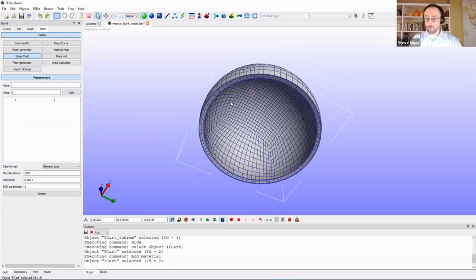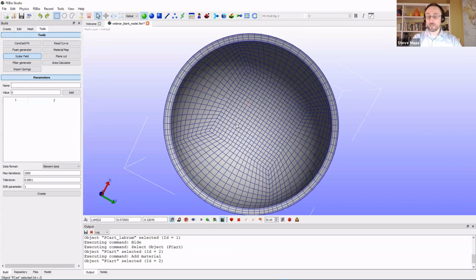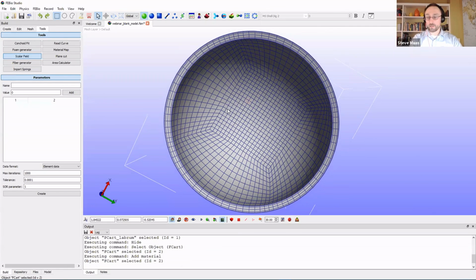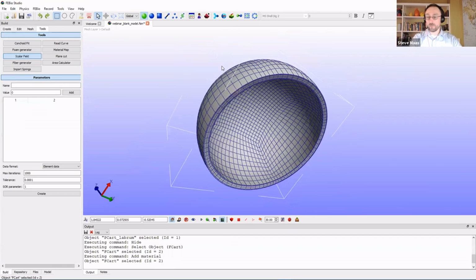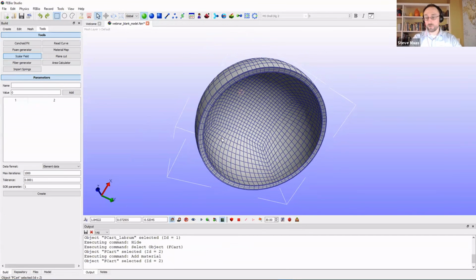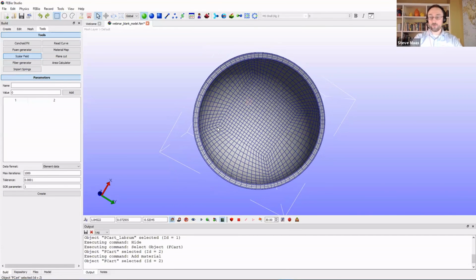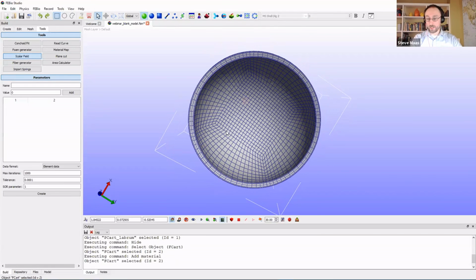So what I want to do here is make a map that assigns a Young's modulus of 1 on the inside surface, and then a modulus of 2 on the outside surface. And again, FEBio Studio will interpolate between the two surfaces. So how do I do that? Well, I have to select the inside surface first, and I can do that by clicking here on the face selection button.